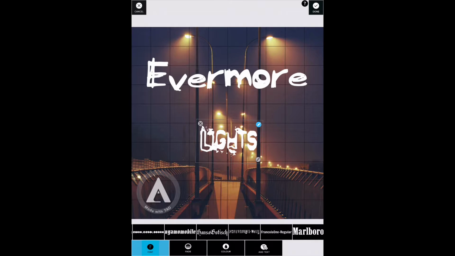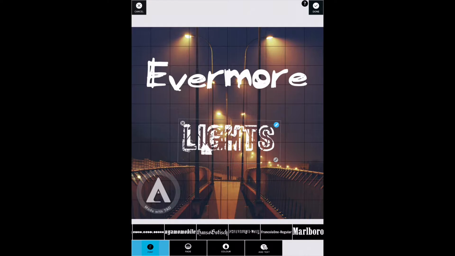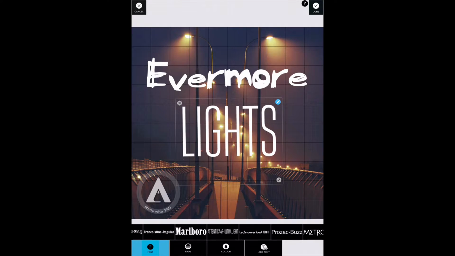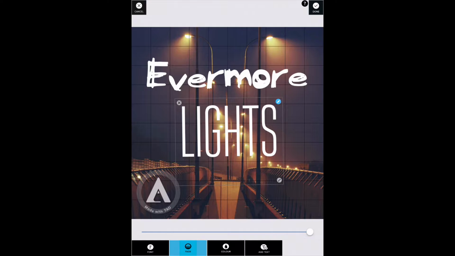So got a lot of different options here. Okay, let's say we like that one. So now, quickly and easily, we've changed our text and we've changed our font. We can do a few more things here. If we go down and we hit fade, after selecting our text box, now what we can do is we can actually fade that out if we wanted.